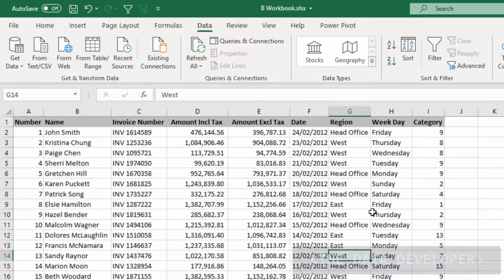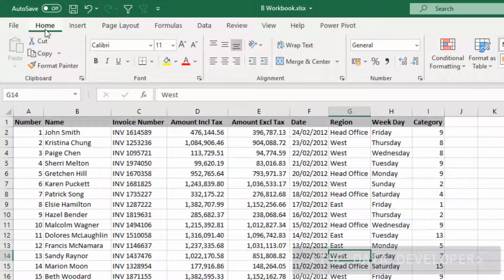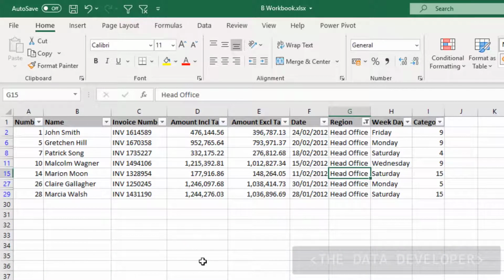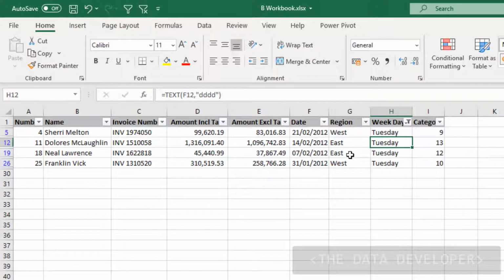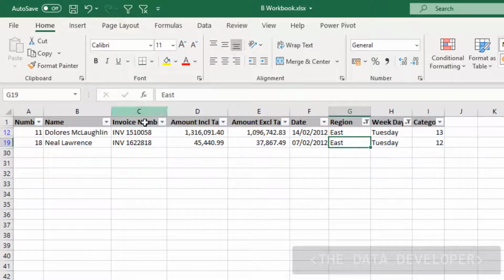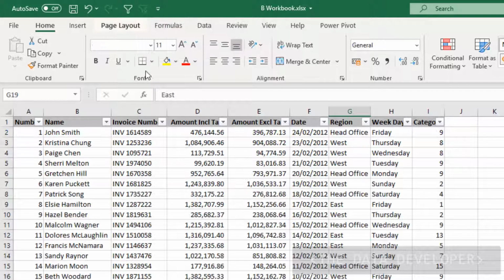So why did I do this? Normally if you work in Excel you would be in the Home tab. What you can do now, if I want to quickly say show me all Head Office, I click on Head Office and simply click on that filter button on top and it will filter the data for you. If you want to clear it again, you just click on the other button, or I can say show me Tuesday and you click on that filter, and then show me only East, you click again on the filter. So it's a much more efficient way of navigating through AutoFilter data, and just click on that X there and it will clear the filters.